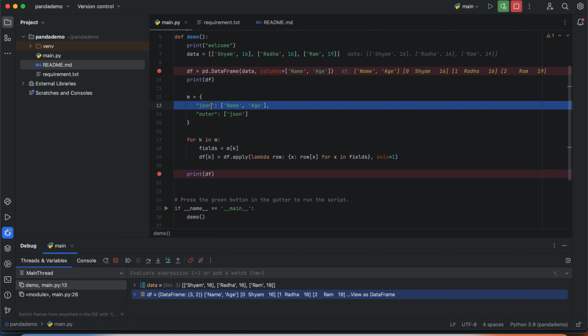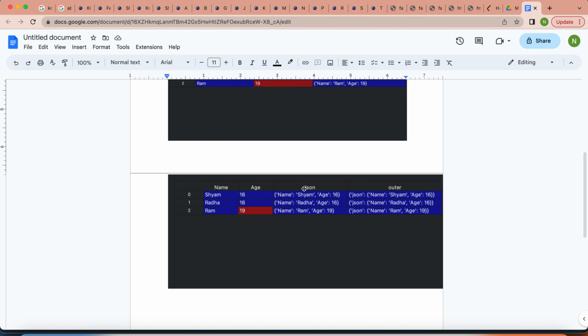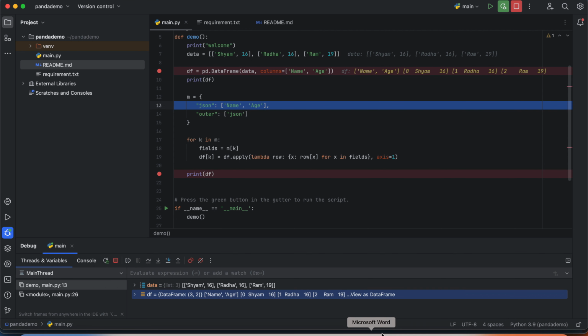So let's see this one. Name and age. So this will have a data frame column, and there will be a dictionary which has the two keys, name and age, and we'll fill the value from here. Okay, come back to the code once again.